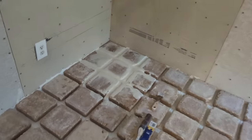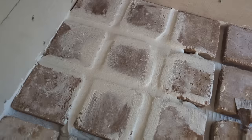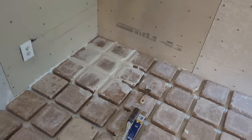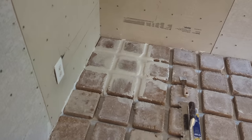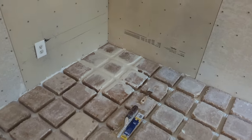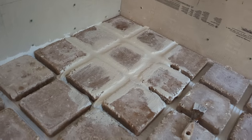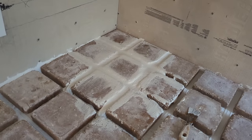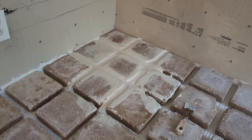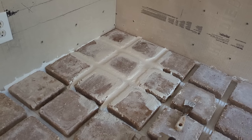All right, y'all, I got this back little corner finished up. I actually went over with a sponge after I was done, after I cut the camera off for a minute. I think I like that design a little bit better because I don't want to lose my grout lines altogether. I like how, when I went over with a sponge, it sunk the mortar, at least, down into the brick. That way we can still have that brick look, the shape of the brick, and it doesn't just look like one flat surface.